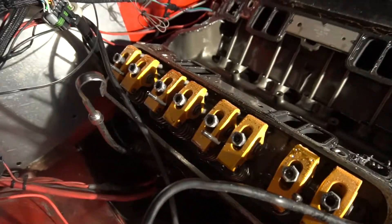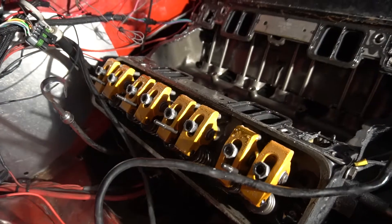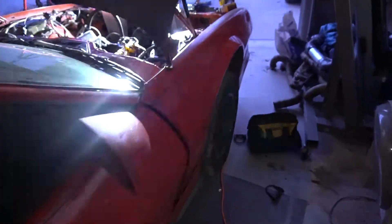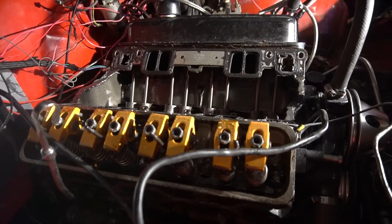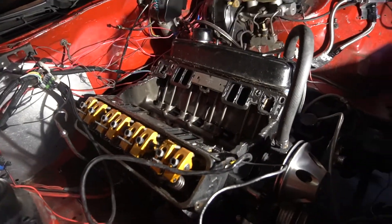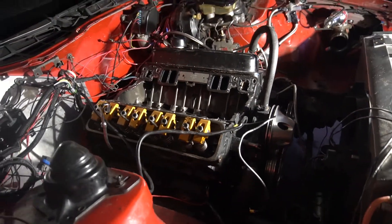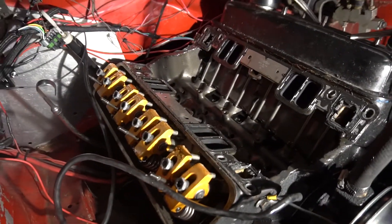So I just popped off the left bank here on the engine, and yeah, it's pretty well milkshaked. Definitely some water got in there. Let me show you the valve cover — look at that, that's nasty. Hopefully the other side doesn't look as bad. But definitely a head gasket went bad there. I didn't find water in the oil, so I don't believe we ruined any of the bearings or anything like that from this head gasket. But there was definitely something wrong with that head gasket.